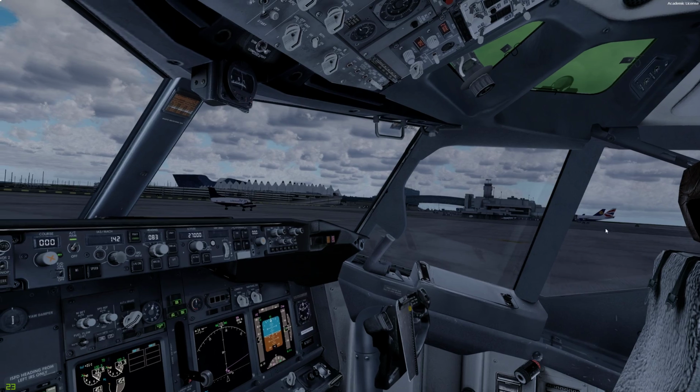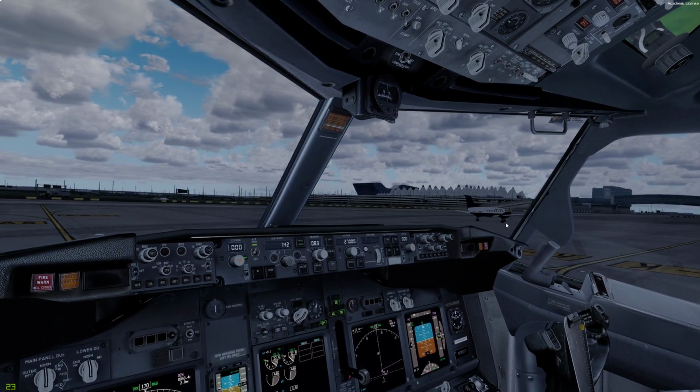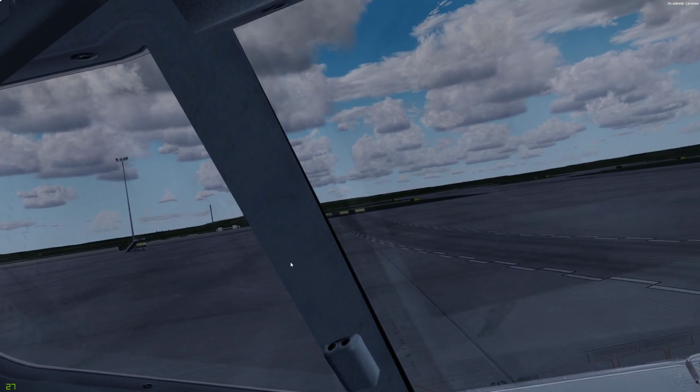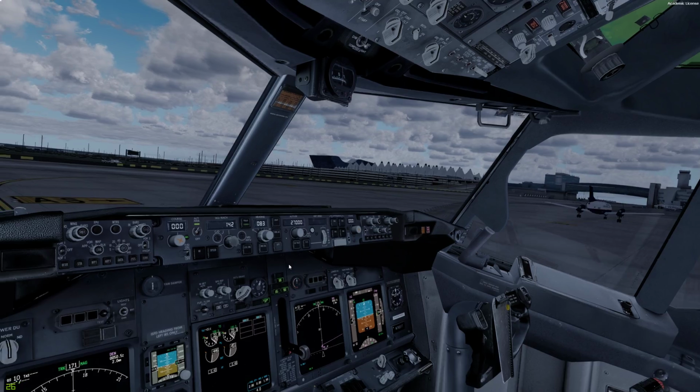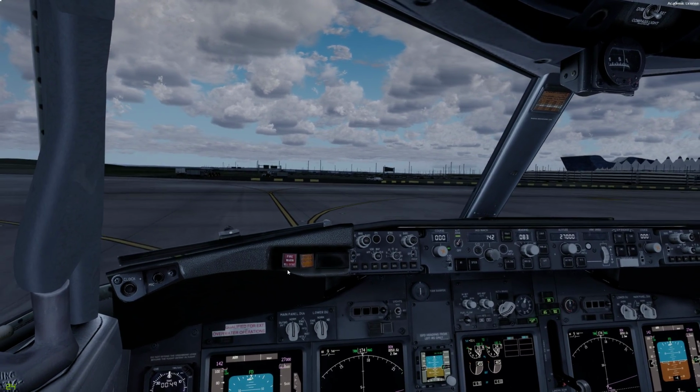So you have a 747 over there. Tiny little turboprop here. There's taxiway AS.